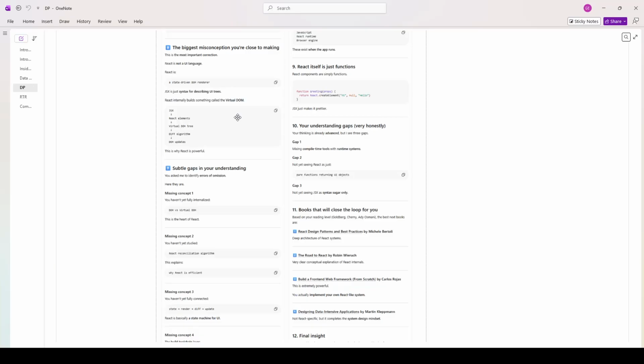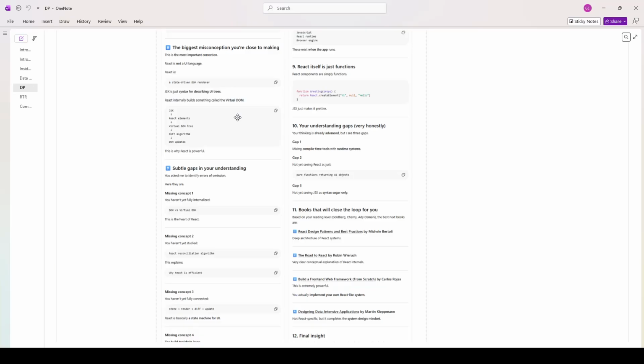So React internally builds something called virtual DOM. So you have JSX to React elements to virtual DOM tree. So those React elements, functional components, really become the virtual DOM tree, which used to be HTML and JavaScript. Now the diff algorithm checks the reference instead of the value, right?